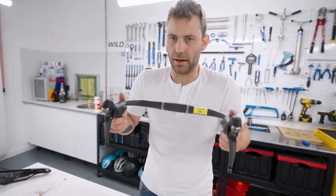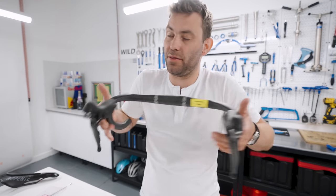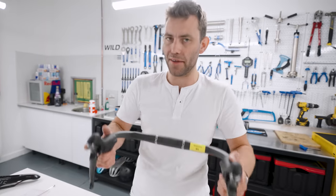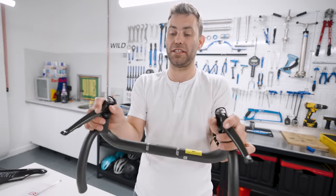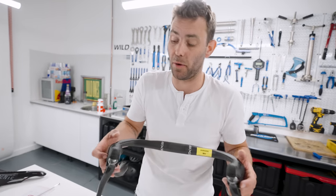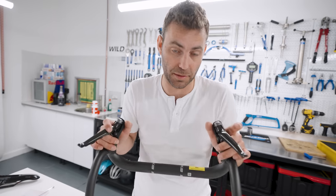This isn't something I necessarily recommend as an optimizational change, but if you can't change your handlebars easily — particularly if you've got a proprietary cockpit with a one-piece handlebar and stem, or it just represents an expense — you could have a go at rolling the shifters in. What that's going to do is place your hands narrower, which quite often is a very common change made in bike fittings to reduce the bar width. This could potentially make it harder to reach the brake levers on the drops, but it might offer you relief for hand, neck and shoulder symptoms.